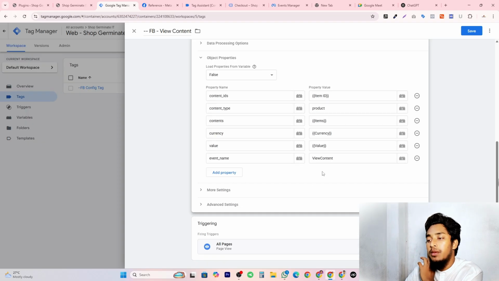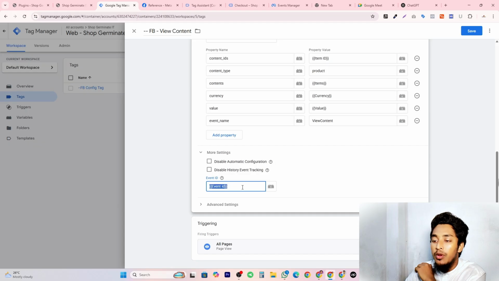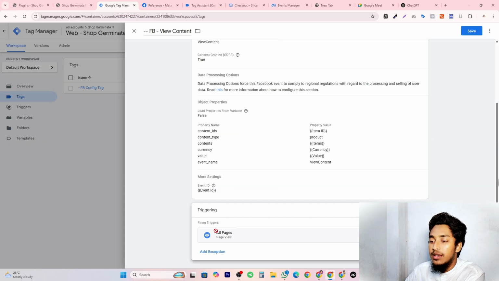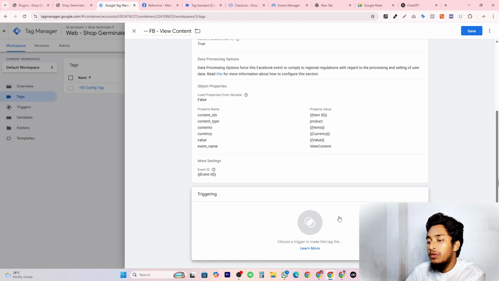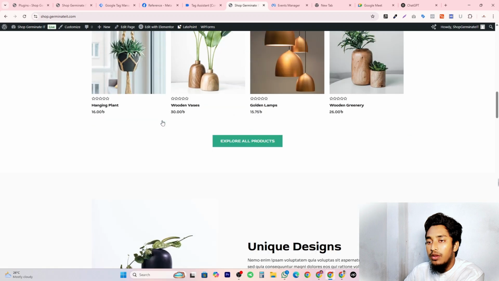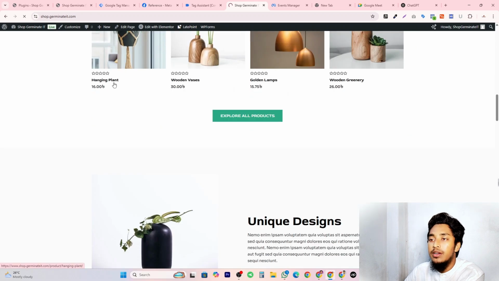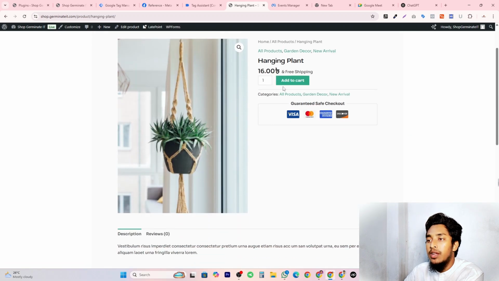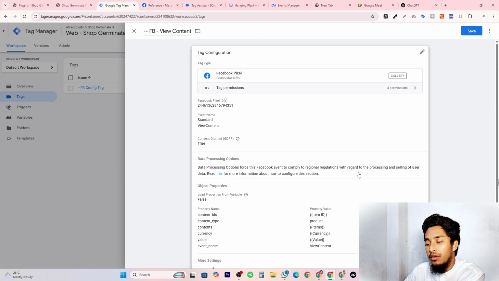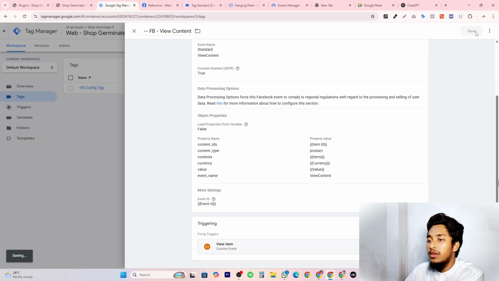I will give this name, and also it was configured with event ID. And if I change this trigger, when it will fire, I need to select view item. When anyone clicks here, our tag will fire. Okay, view item, save it.